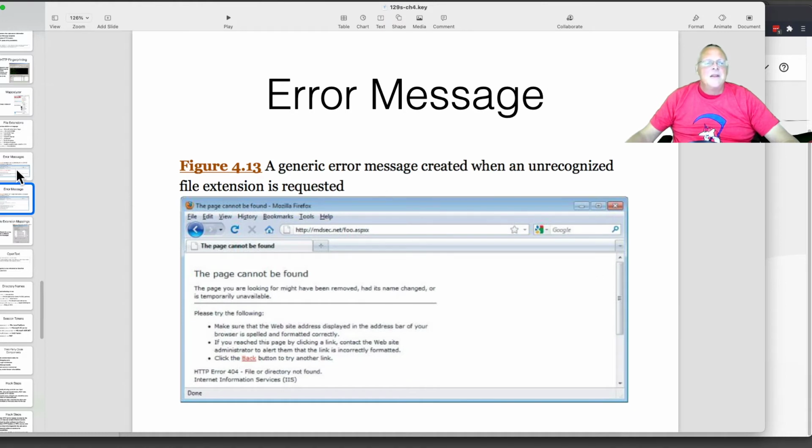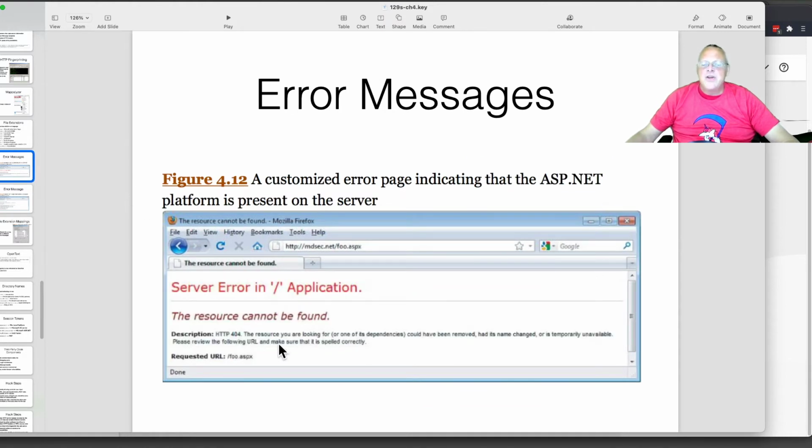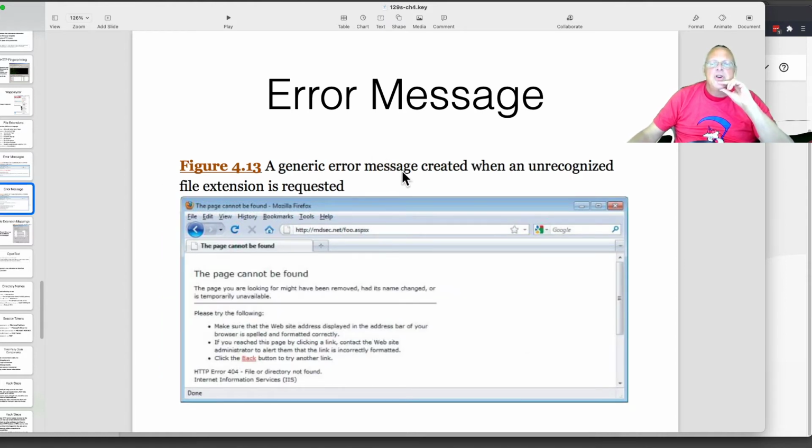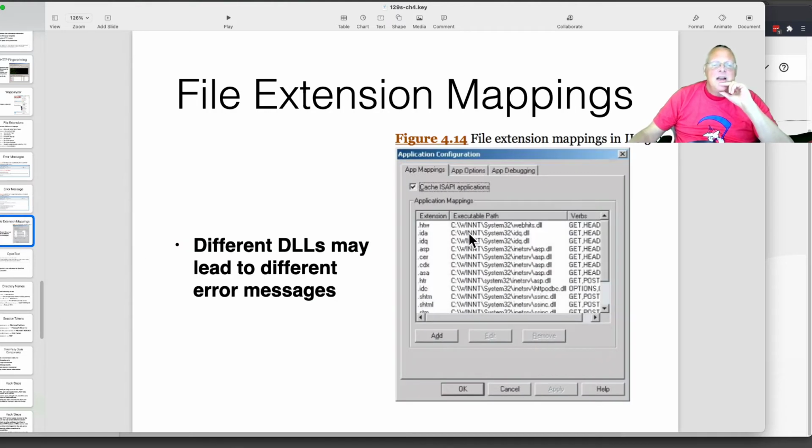So this error message tells you what it is. It implies you can tell what the resource is by recognizing it. If you have a generic error message, like this one from your browser saying the page cannot be found, it doesn't really tell you anything about the server. All right, and you can, by the way, adjust in your IIS.